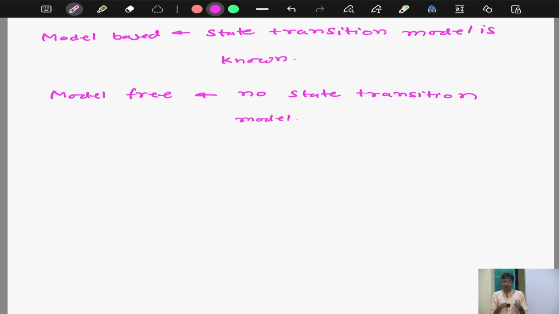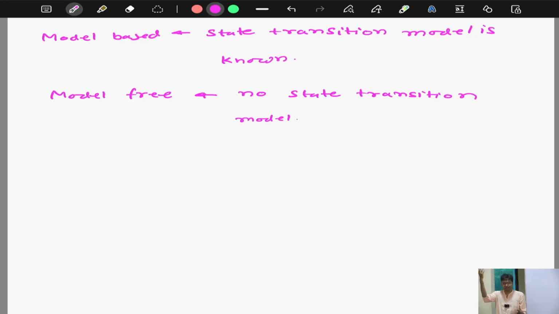Okay. Another example. This building is there. There is a controller at the top. There is some earthquake coming, and that earthquake magnitude, or the time history, can be measured. Now, because there is a controller, it will give some force in the opposite direction so that the vibration is minimized. Now, in this case, given that I know the earthquake motion, and I know I'm giving some control force, can I predict what will be the response? I can use a finite element model, for example.